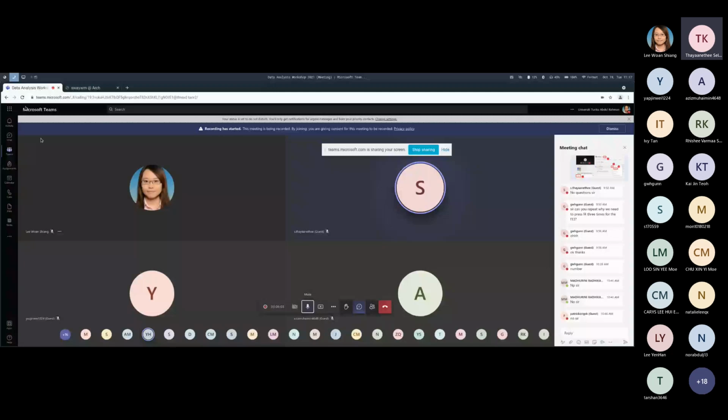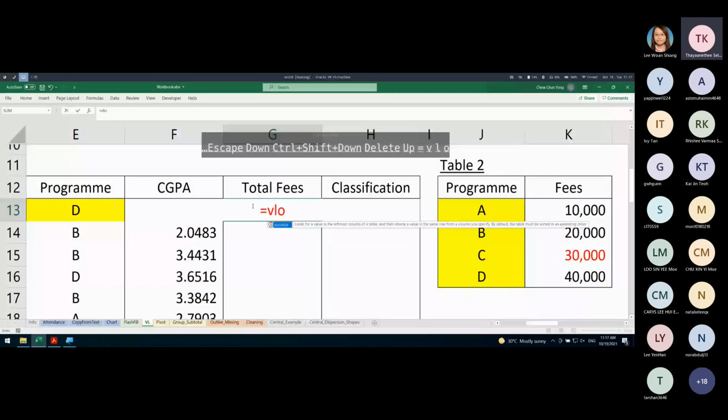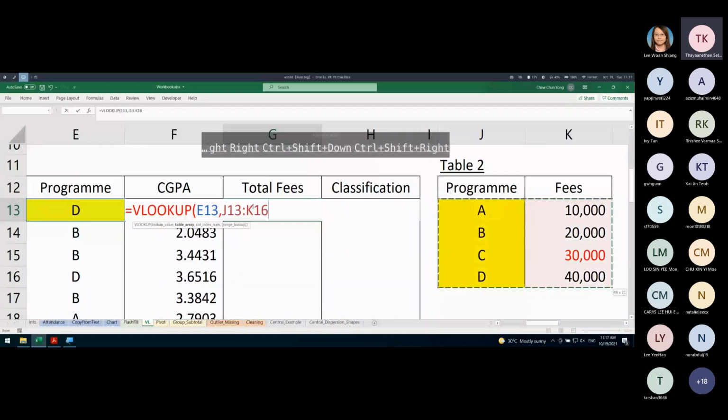Okay, so if no question, then we will move to the illustration on what if we don't put in the F4 over here, right? So let me delete this one. We try one more time. Of course, this one you don't have to follow because just now that one is the correct one. So this is just illustration. So I do a VLOOKUP on this D, and then I select this table, right? And then comma 2, comma false. Everything is the same as what we did just now, except that the table range is not locked.